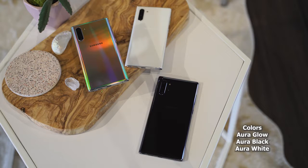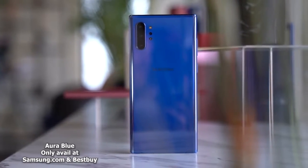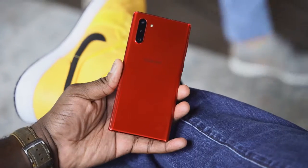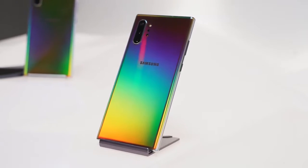Overall, I think this device is awesome. It comes in multiple colors, all of them called Aurora. There's Aurora Glow, which is that shimmery silver one. There is Aurora White, Black, and the Special Edition Blue, which is available at Best Buy or Samsung.com. Internationally, you get the red and the pink, which look absolutely amazing — I'm jealous, I want that red color here in the US. All of that adds to the gaming experience you want to get.